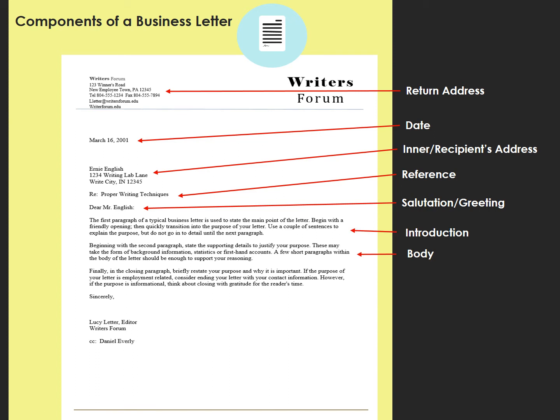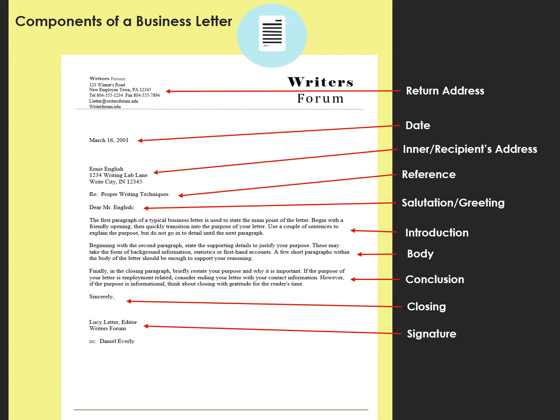Next comes the content of your letter. The introduction establishes the purpose. The body articulates the message, and the conclusion reinstates the main points and may have a call to action. Like your greeting, your closing and signature lines are determined by your relationship to your audience and the formality of the communication. After your signature, you can indicate ENCL for enclosures, which means there are additional documents that will be delivered with this letter, or CC, which means courtesy copy. This indicates the relevant parties who will also receive a copy of the document.